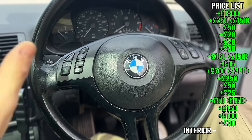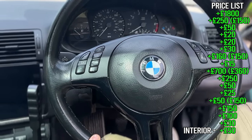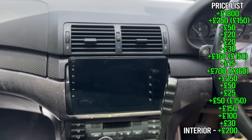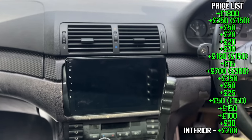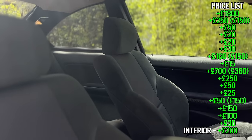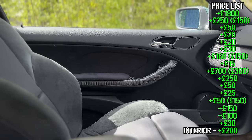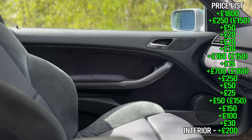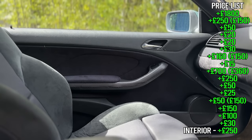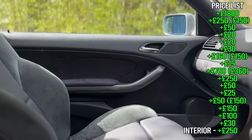For the interior, we have the M Sport steering wheel — you can probably get one for about £50. Then there's the screen, which is around £150. I'm not going to add the full interior to the list because it's not essentially a modification. What I will include is the Alcantara for the door cards, which only cost me around £45 — and of course I did it myself, so no labour cost. I think that looked pretty good.